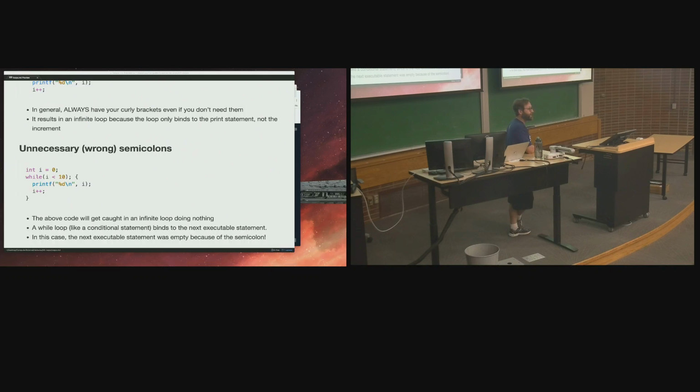It's syntactically correct. It'll compile. It may or may not even give you a warning, even if you put on the -Wall flag. You just have to keep your eyes out and follow good, consistent styling. If you do that, it'll immediately look weird because, wait a second, there should just be a space there, not a semicolon. If you're consistent about your styling, odd things like that will tend to jump out at you more. But of course, you'll notice it right away when you get caught in an infinite loop, and then you have to kill it. Remind me, how do we kill it on the command line?